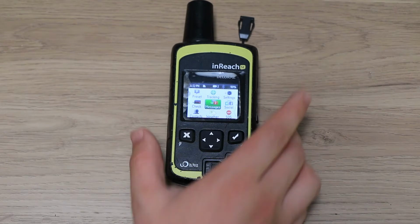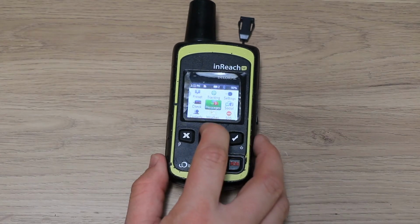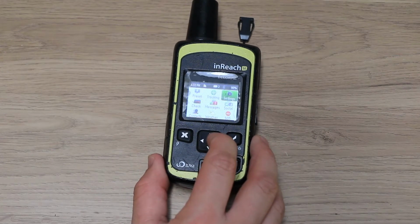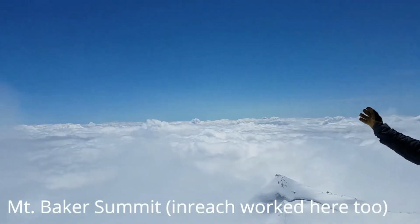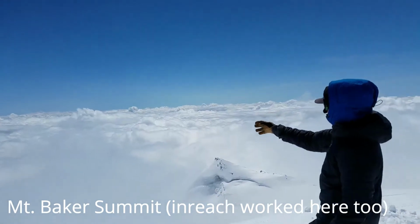I haven't tried using this everywhere around the world myself, but I've used this on multiple continents, under trees in the forest, at altitude while climbing glaciers, all of which the InReach worked without issue. Wherever I go, this goes.